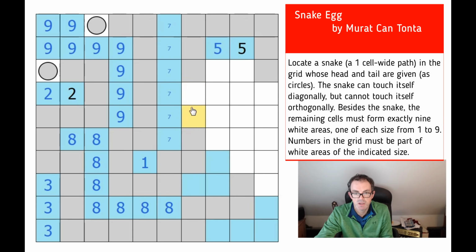And one of these two squares must be blue. I see. Right, I think I see what's going on here. Whichever one of these I make blue, it pushes a grey square into these two squares here. Now that means that this strand of the snake has to come directly down, because if this comes out, it will hit this end of the snake as it dodges the blue piece I'm going to put either here or here. So this has to come down, which means these two squares are blue.